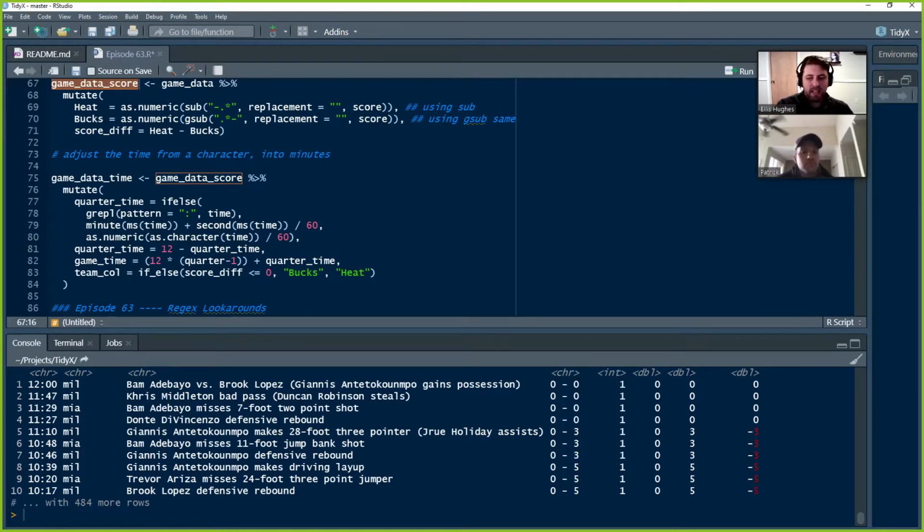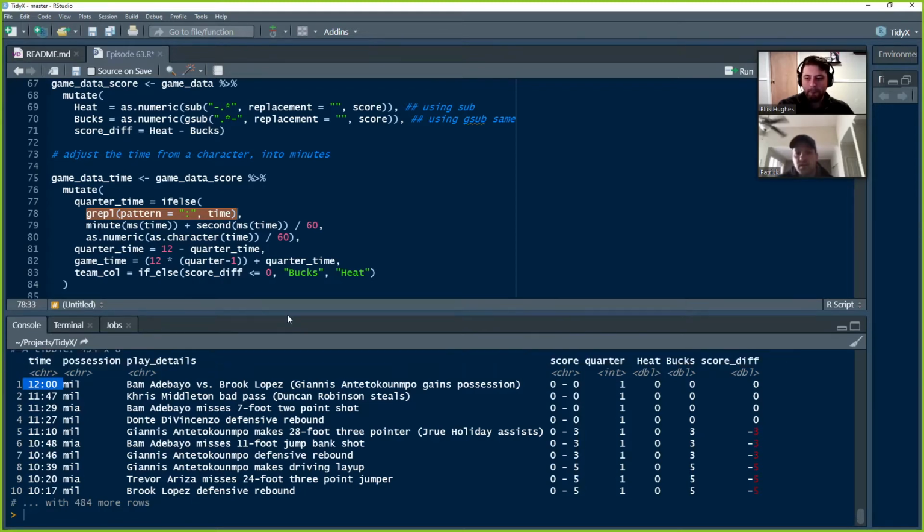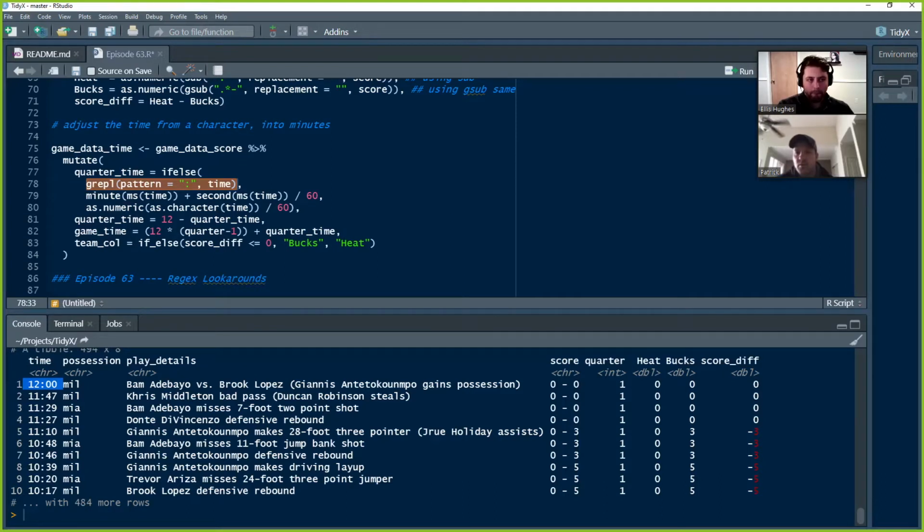This is basically the same. Patrick, actually, do you want to take us through this real quick? Yeah, this is the exact same that we've done in the last 2 weeks. We take our game score data. We are going to do a little bit of an if-else because we have to identify a true or false as to whether or not the colon is in the time column. Because as the time gets down to the end of a quarter, it goes into seconds. So it'll be like 34.6, 34.5, 34.4, et cetera, all the way down to 0.